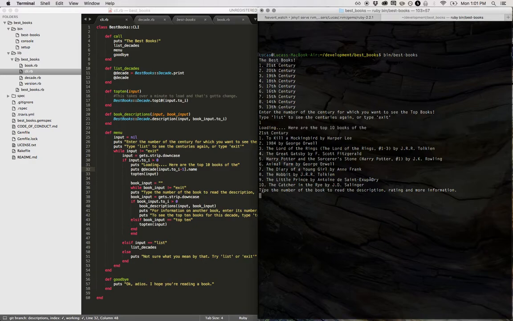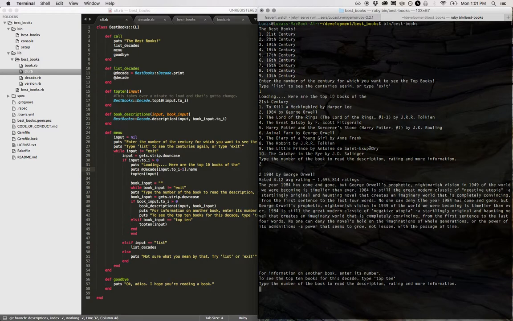Basically, I can type the number of the book to read the description and the rating and more. So let's look at 1984 by George Orwell. I type 2 and I click enter, and it goes in to the same exact place and pulls out the same title and author, but it also has scraped the data of the rating and the description as it's listed on Goodreads. So once I have the data, I can either type a number, to look at a different book.